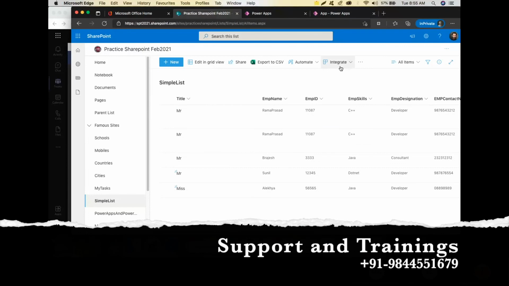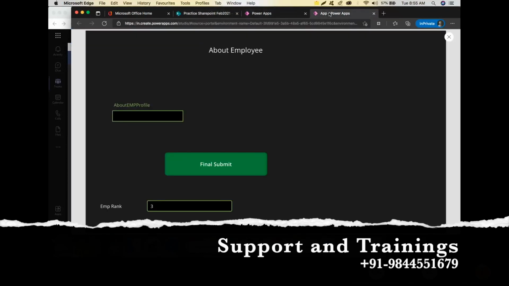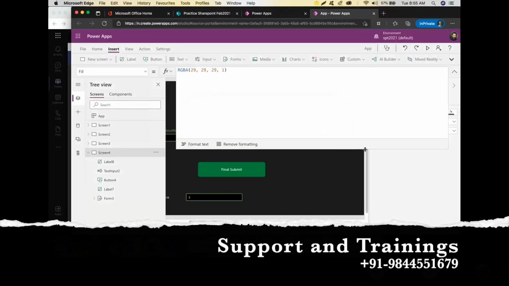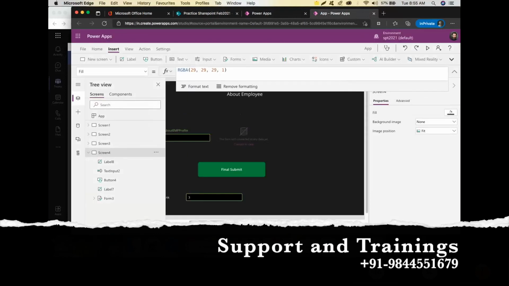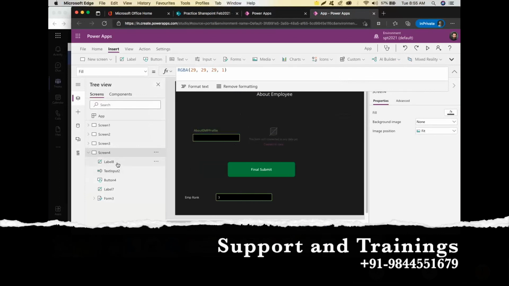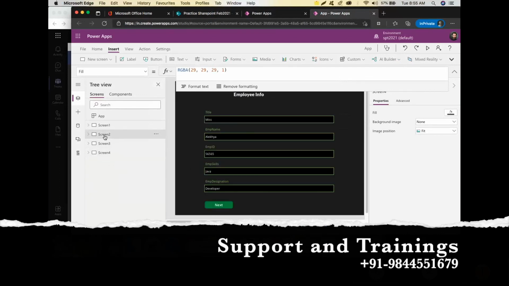Okay, so patching is a very good thing PowerApps has given to us. Make use of this patch and do all your complex functionalities using this patch.